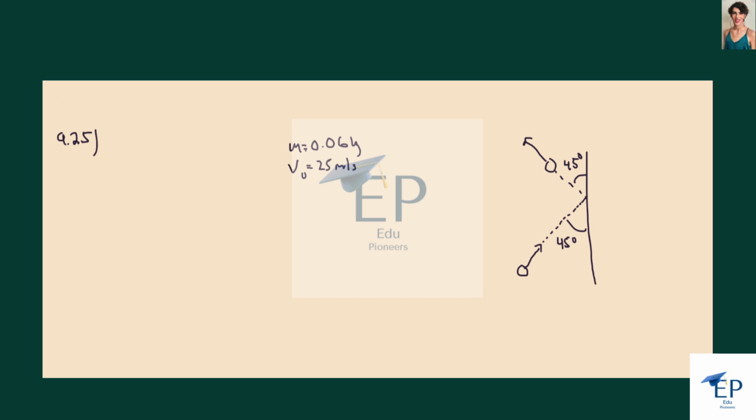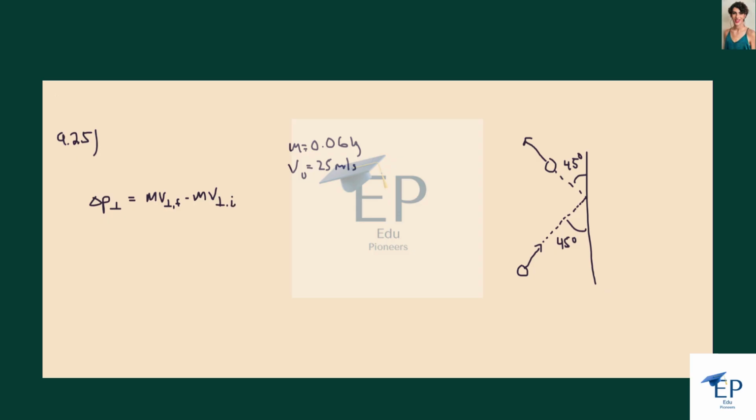So we know that the impulse is given as the change in momentum. And from the symmetry of the problem, we see that the vertical momentum of the ball does not change, because initially we're moving upwards at the same speed as we are finally. So we only have to worry about the perpendicular component of the momentum. So the change of momentum here can be given as m times the velocity perpendicular final minus m times the velocity perpendicular initial.